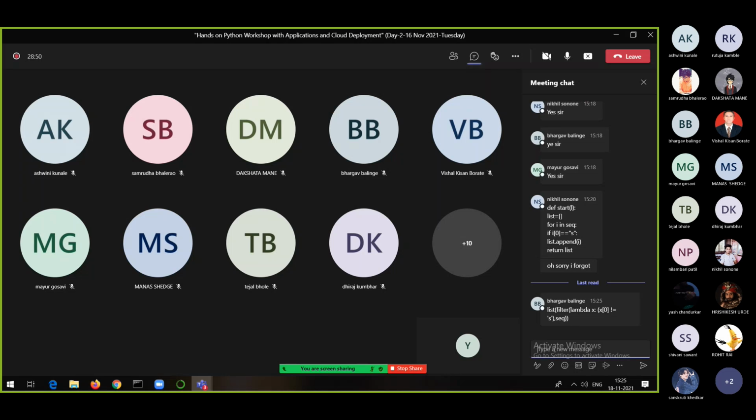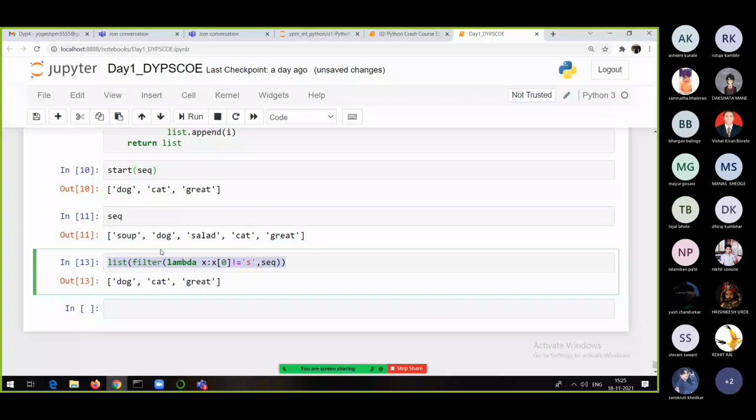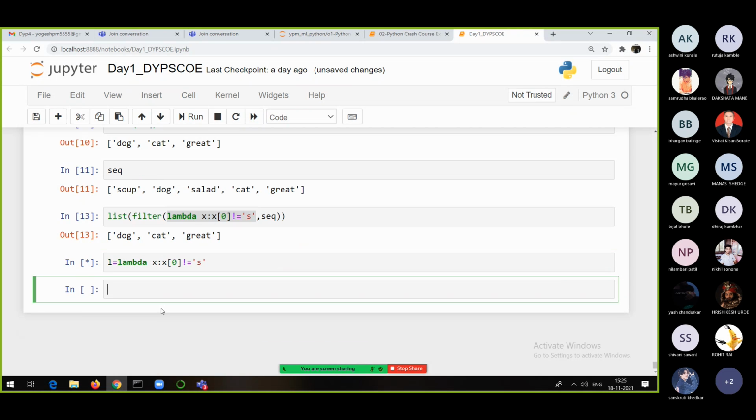Okay, so I think Bhargav has written some answer. X of 0, yes Bhargav, that is right. Or even you could have done it like this also, right? This particular lambda expression, you assign it to some variable. Whatever lambda expression we have written, you can assign it to some variable also. So x of 0 not equal to s is your lambda expression. Let's say I assign it to some variable L equal to this lambda expression.